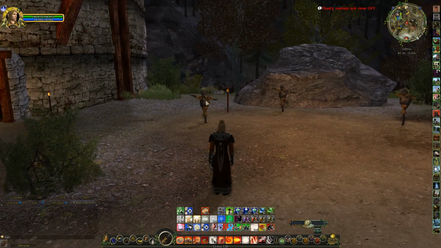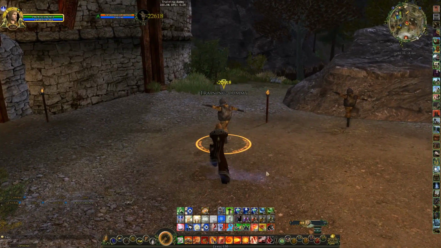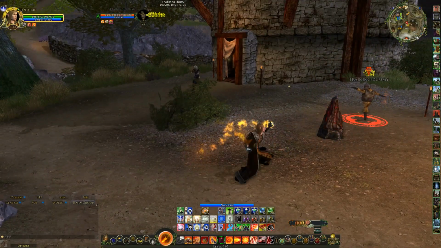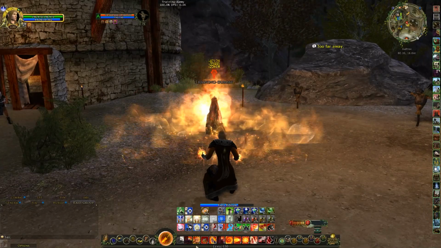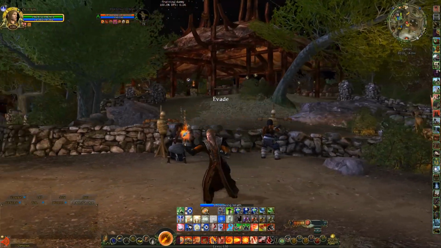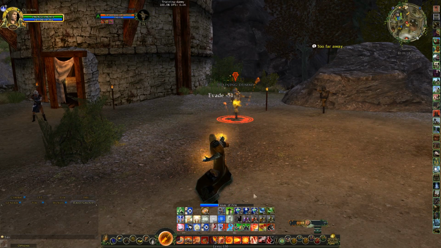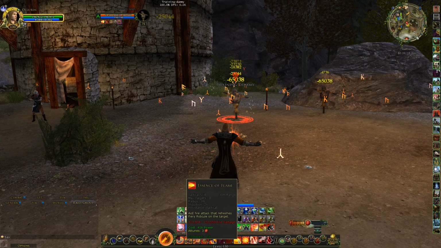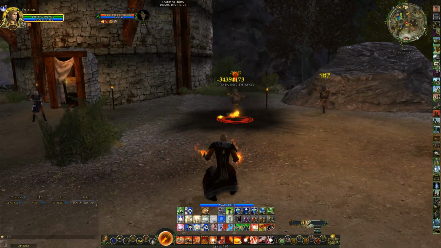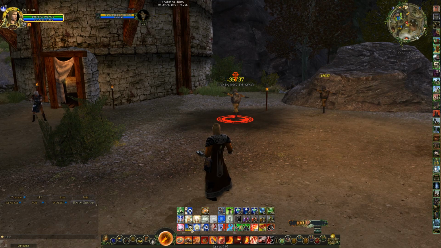Turn some floating names off here. Alright, let's roast some stuff. I'll start off with just some cool stones. There we go, that's kind of cool. Alright, let's go. Look at him, isn't he so cool? Okay, that's about it for red.